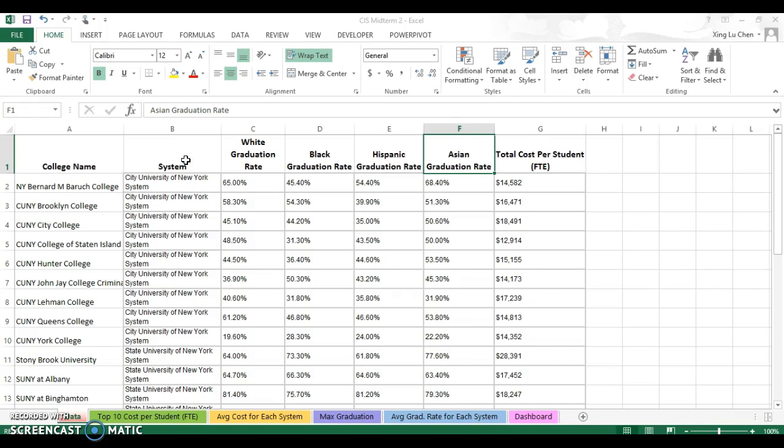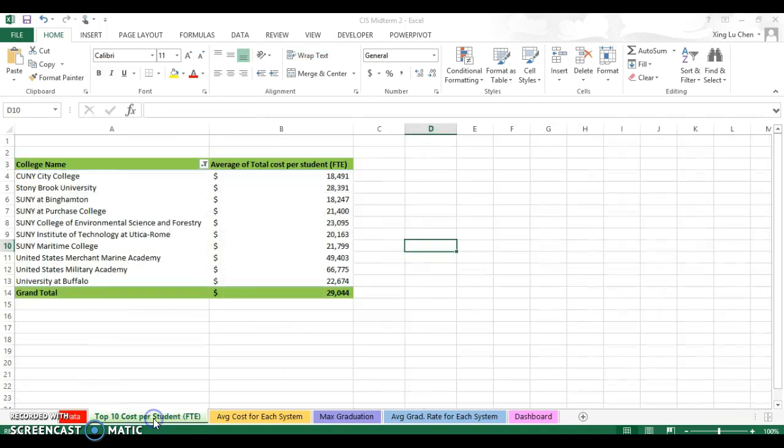The last column is the total cost per student, which is a measurement of instructional workload used for state budgeting, facility planning, and local resource allocation decisions. So now let's go to the second Excel sheet.